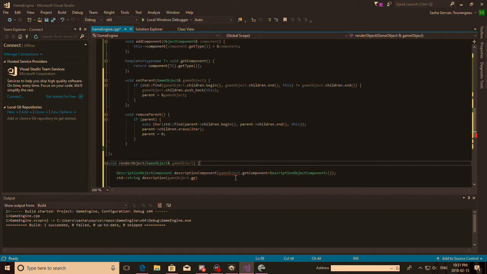That should work. There we go. Object dot description object component.